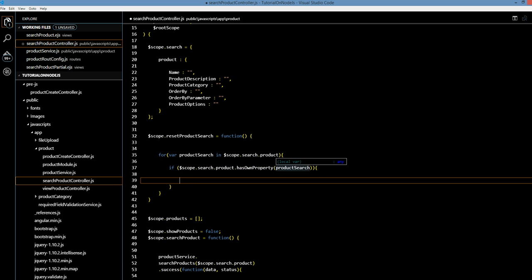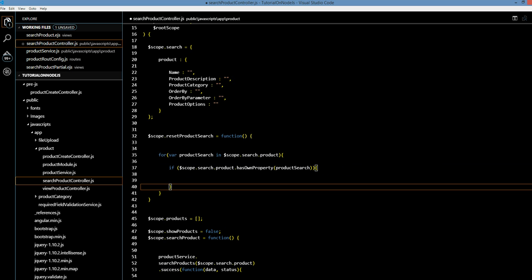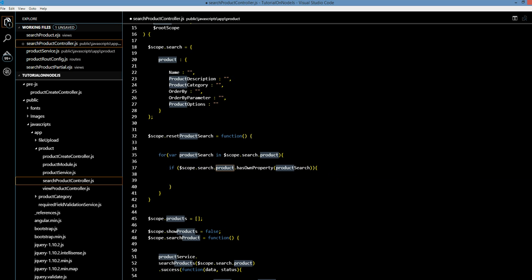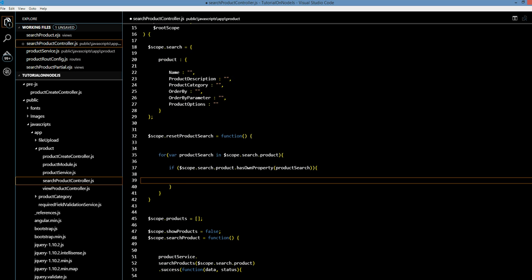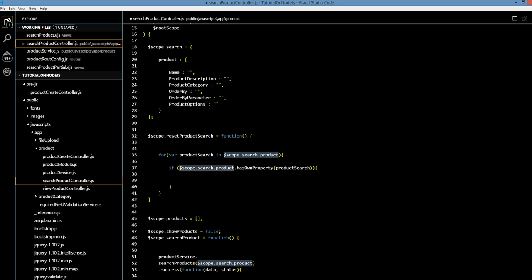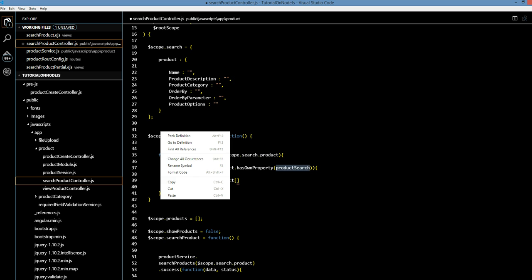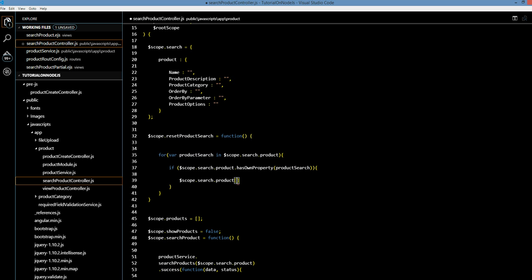This piece of code is basically trying to avoid the inheritance chain, because we don't want to go into the parent scope. We're just going to say if the property belongs to you, this object right here, if it's your property, then we would like to set some values to it. That's what this code is doing. And then let me copy this one, it's a lot of typing right here. This is my product, and using this bracket syntax, I can set it. And the value I'm going to set is basically setting the domain to an empty string. If everything is good and I don't have any syntax error, I should have that functionality available.